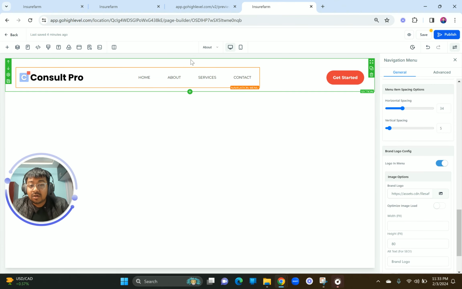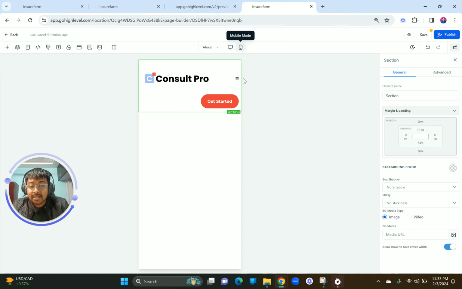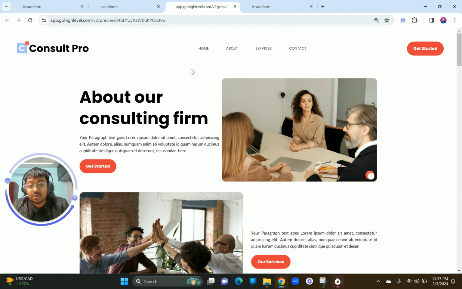Now what we need to do is we already got what we wanted. Let's make sure it is also mobile optimized. Okay, it's not mobile optimized, and we will make it mobile optimized. So let's not worry about that. Let's proceed creating the desktop version as soon as possible, and then we're going to make it 110% mobile optimized.